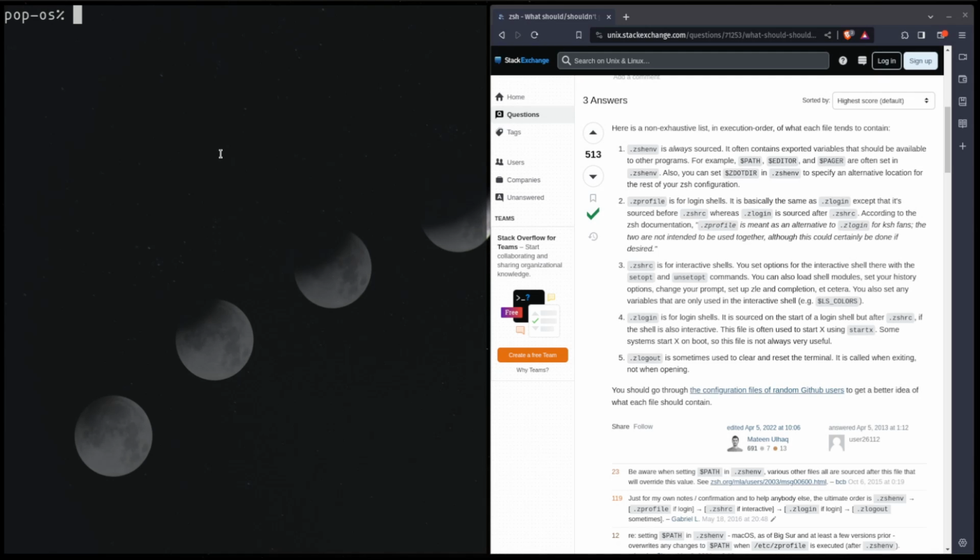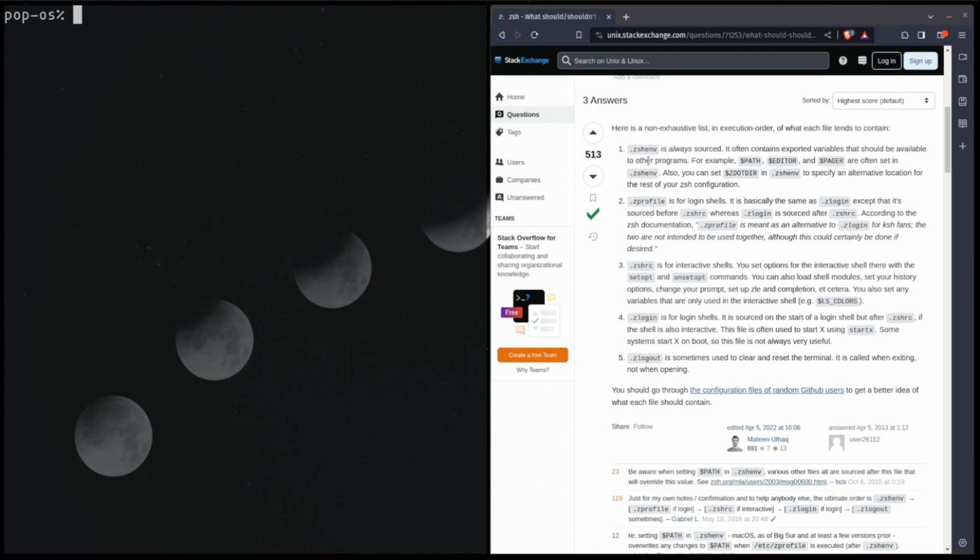And so here I just want to quickly introduce the different configuration files that we need to be aware of when it comes to zshell. And there's a few that you need to be more concerned with than others. So on the right hand side, there's this stack exchange response, which is an excellent summary of what these different files do and what they entail.